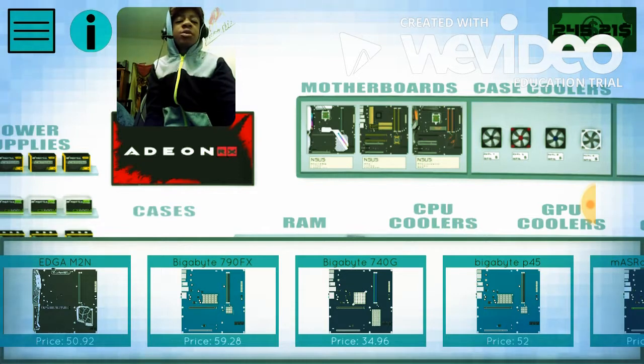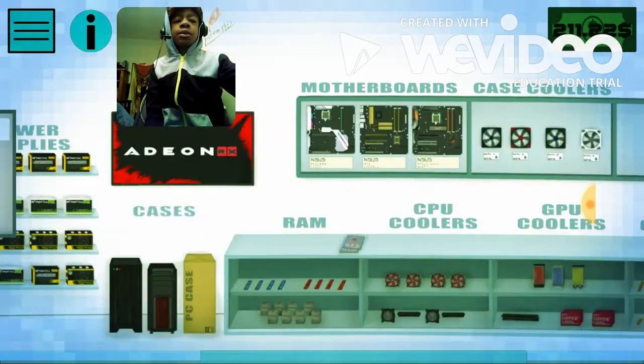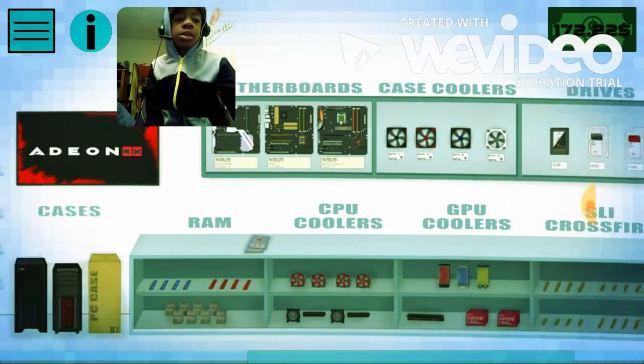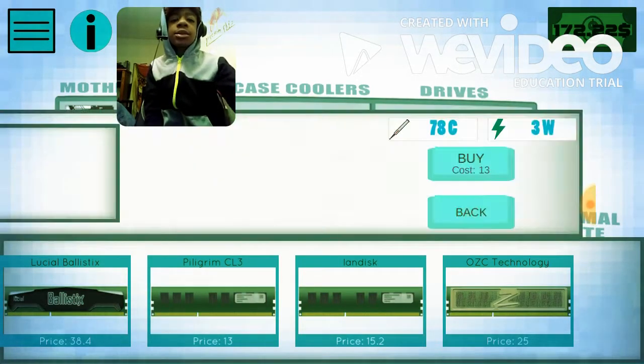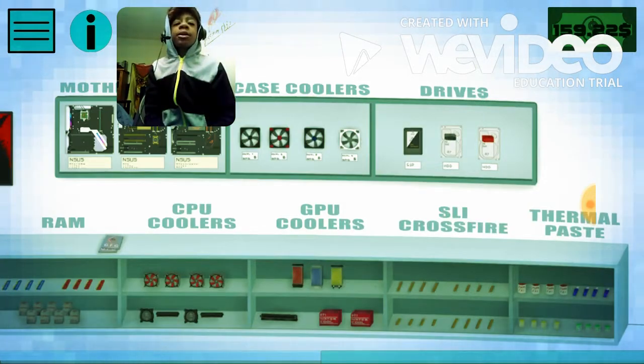Motherboard. You always need a motherboard. I guess we could go with this one. This is the only one. What else? We need a RAM. The RAMs are, this is how you build a computer.